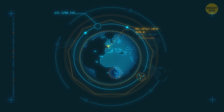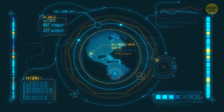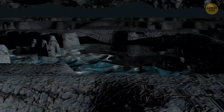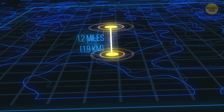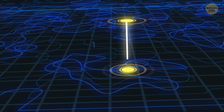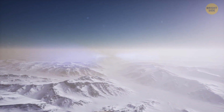And when that was combined with the data from the other satellites, it was possible to spot these 2 new lakes near a pair of larger ones. But how is it possible that these lakes exist in the first place? The average thickness of most Antarctica ice is approximately 1.2 miles. However, it can get over 1.8 miles thick in some places, especially during the winter.